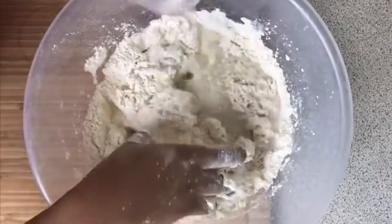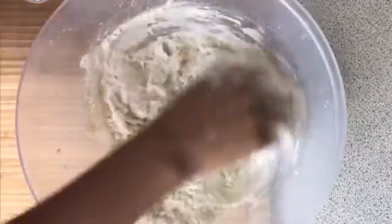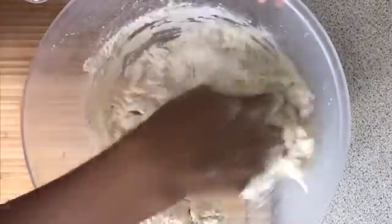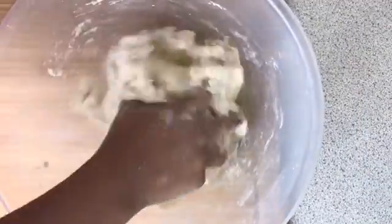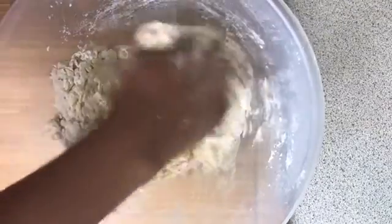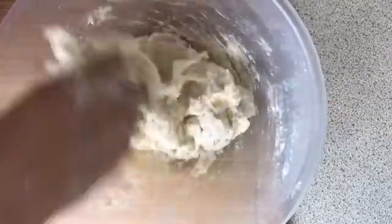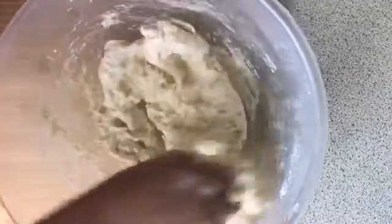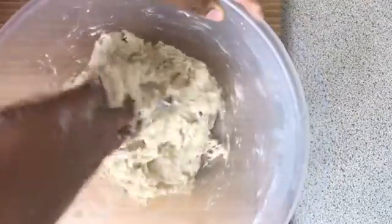So just keep adding your liquid gradually and just keep squeezing it together. As you can see, the dough is forming nicely. It's totally okay to push it onto the side while you just get everything nicely mixed. I haven't kneaded the dough yet. All I'm doing is squeezing it together and just using my knuckle. If at any point the dough gets too sticky, feel free to just go back in with a little bit of flour. Not an excessive amount, but just a little bit of flour.